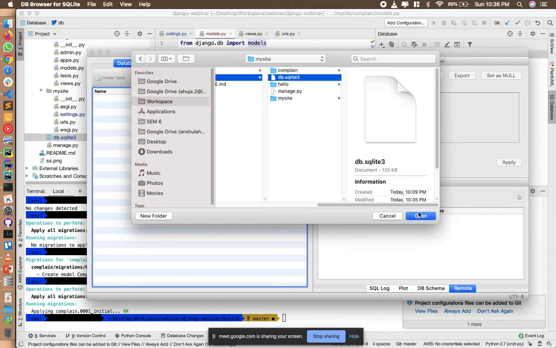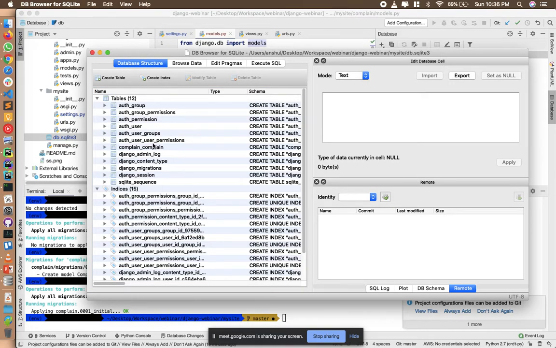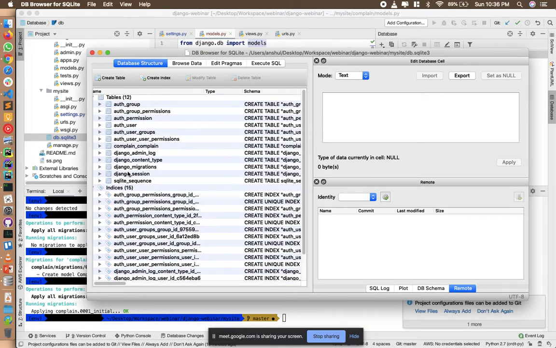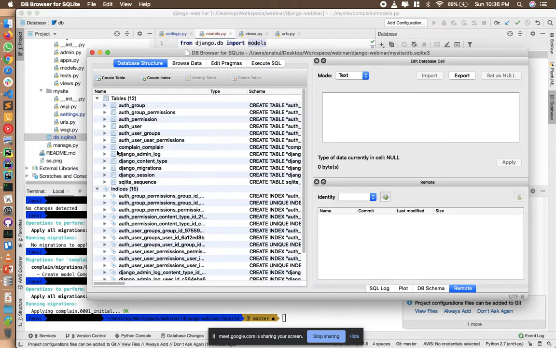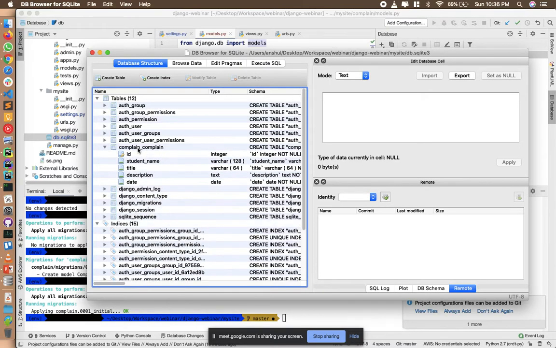So this is the SQLite file, this is the database, and you can see over here these are the Django tables that you don't need to be concerned about right now. Apart from that, yeah, here is the complaint. So this is the complaint app.